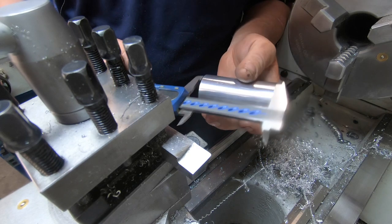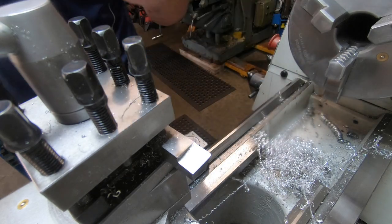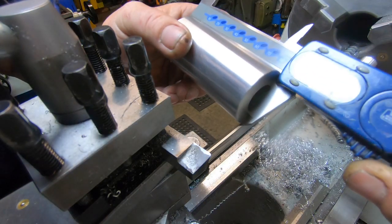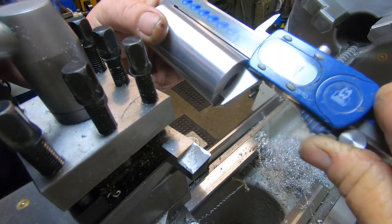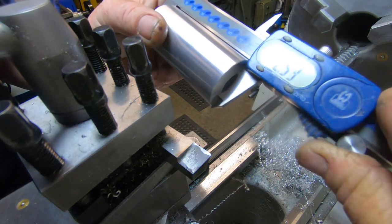Plan says 82.55. Oh, bullshit. 82.5453. Close enough for me, man.